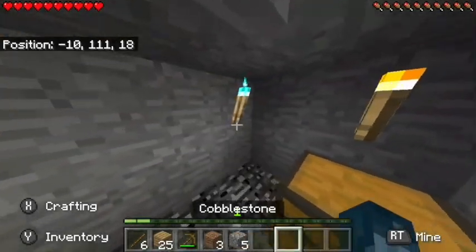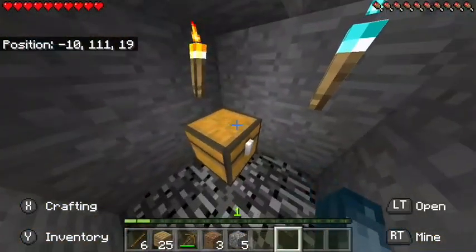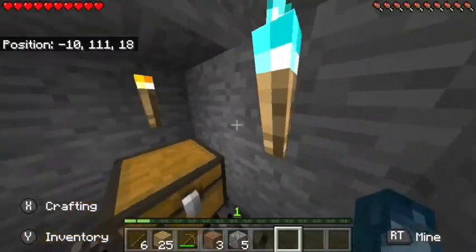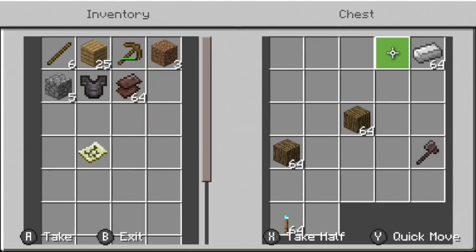Oh yeah, I made this, I completely forgot about this. I made this little area just for... It's fun. I put blue torches on. And, yeah, I put these. Netherite. We got another.